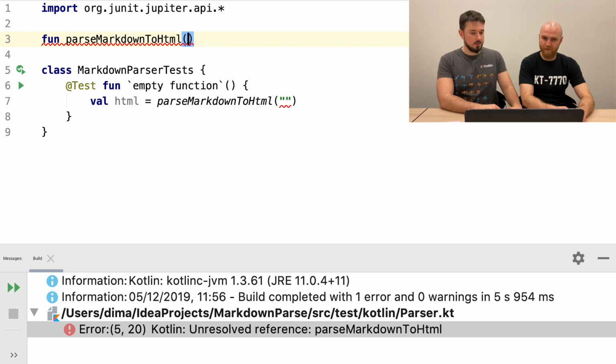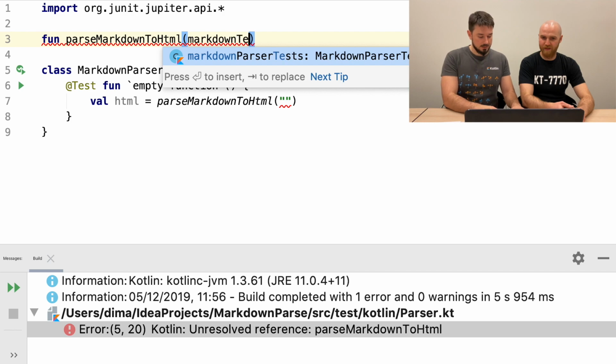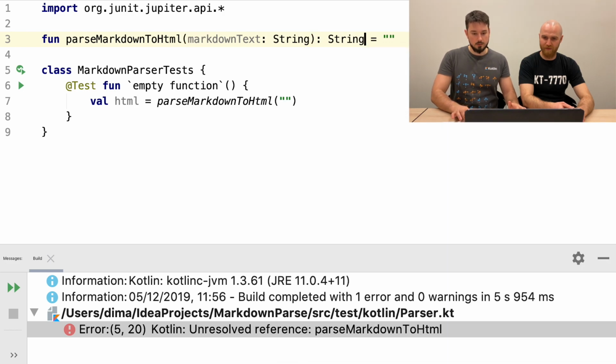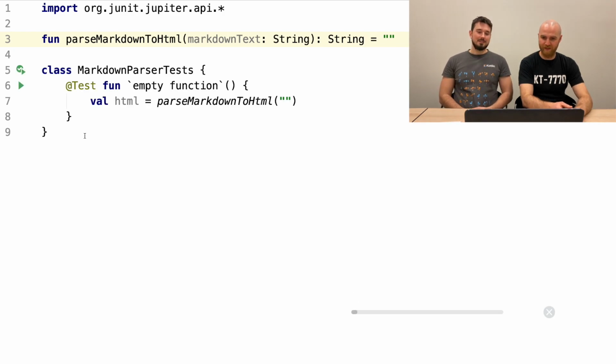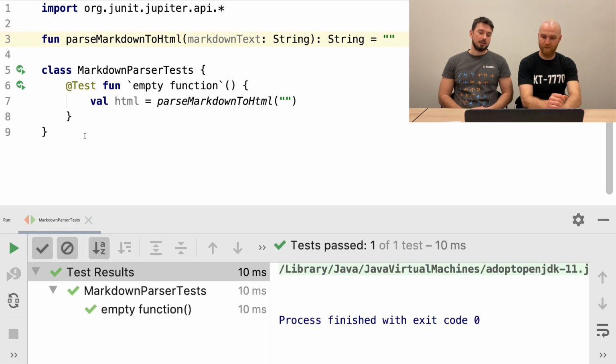So how do we name the parameter? Markdown. This says parse Markdown. Okay. So that's Markdown, I suppose. Text. Yeah. Oh, it's hanging. Oops. Yeah. Okay. Done. And returns a string. Yeah, returns a string. Nice to do it explicitly. So I think we have our first passing test. All right. So we're gonna do some baby steps. Yeah, we can speed it up and do it for empty text.